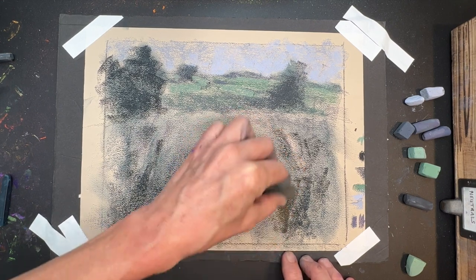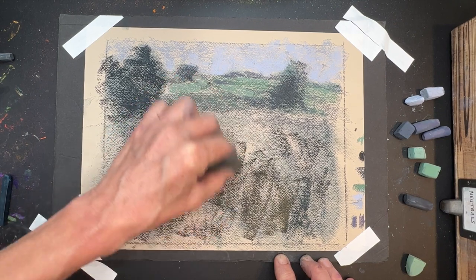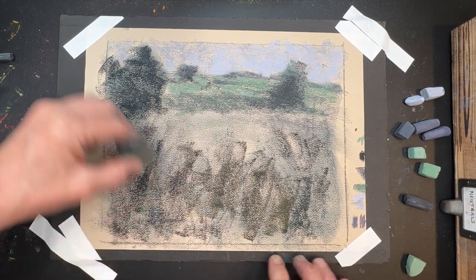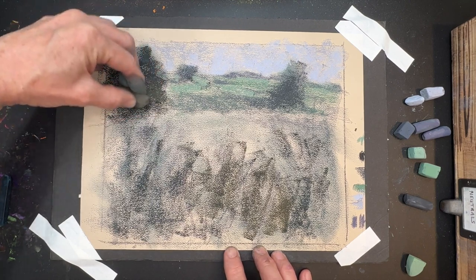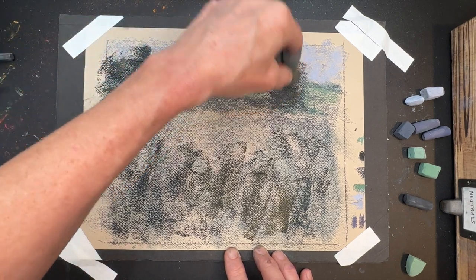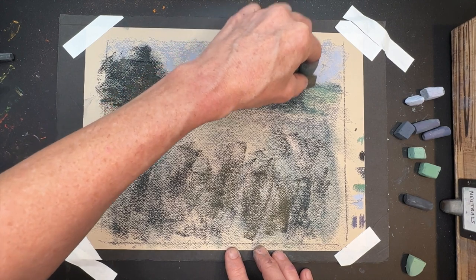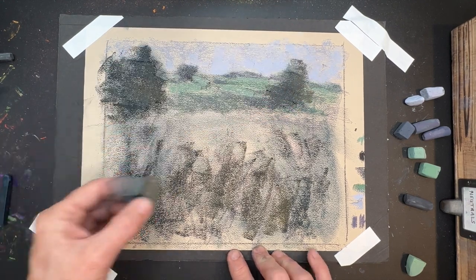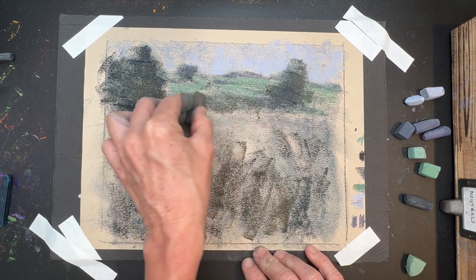See, look at all these muted colors. Aren't they pretty? This is a really pretty warm green. It's a little darker, middle dark, and it's just such a nice green color for some of the foreground grasses and just some of the trees. Now, it's a little bit too warm for me to put in those background trees. And the reason for that is, once again, due to aerial perspective.